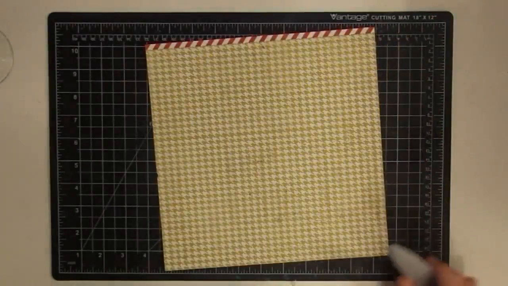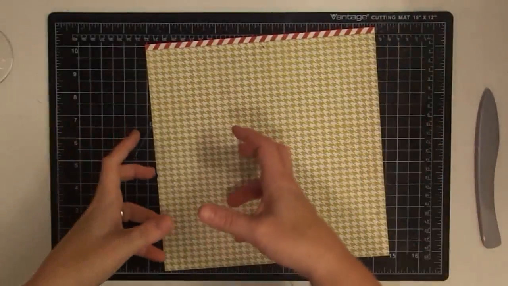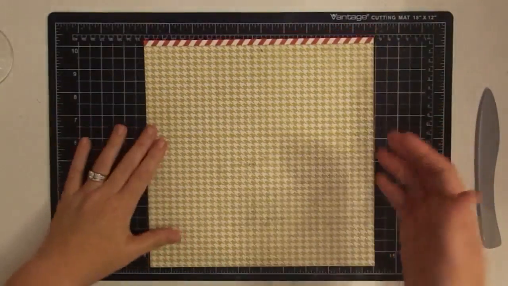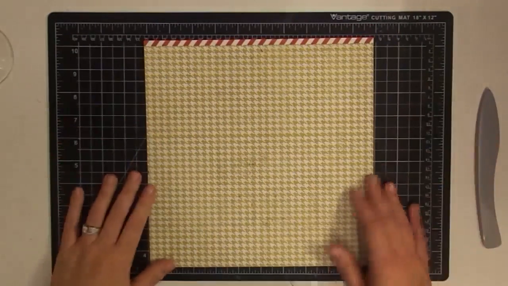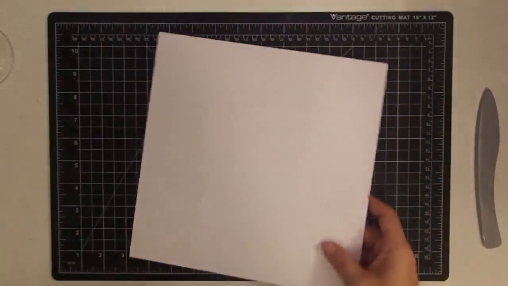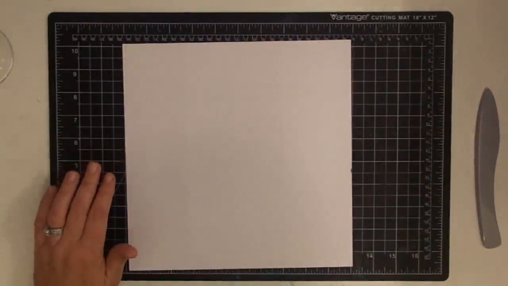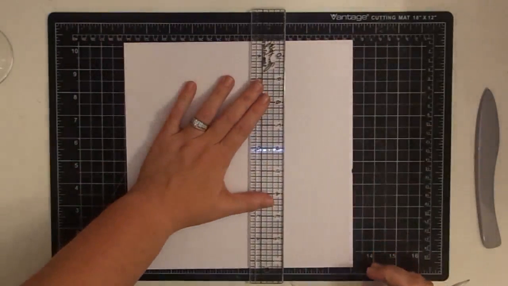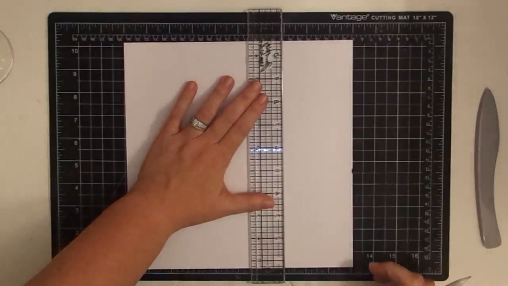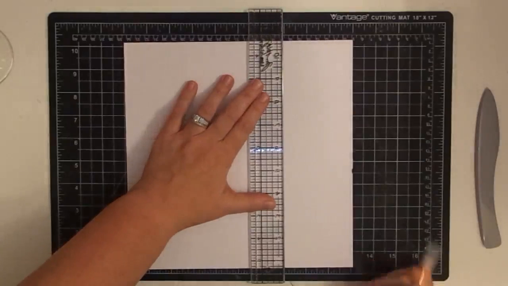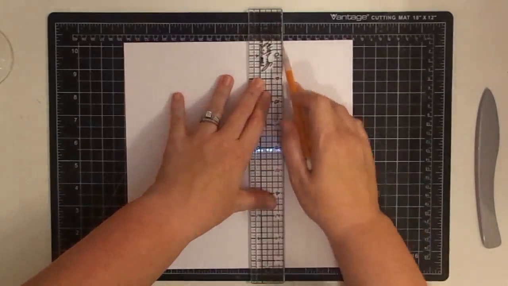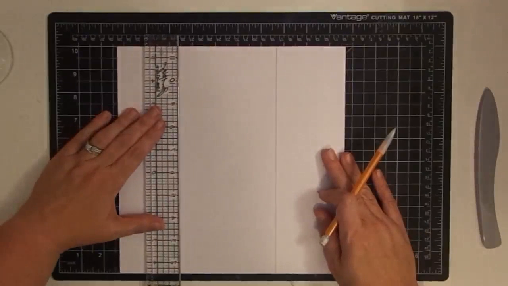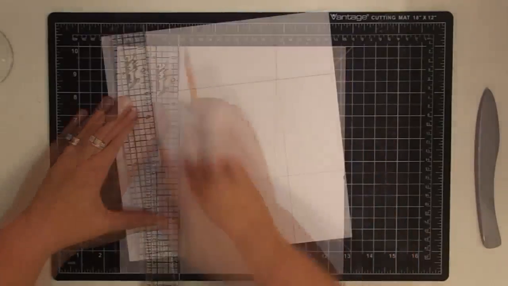That might have been slightly confusing, but the whole point was I wanted to show you how I got to the template in case you wanted to do that with a different size. And I wanted to show you if you just want to do this, there's the simple dimensions. All right, now we've got to do some cutting. And before I do that, I'm going to darken these lines so you can see what I'm doing. Just because they're scored doesn't mean you can see them. So this is not a step you need to do to make this project. This is just me wanting you to be able to see the lines.